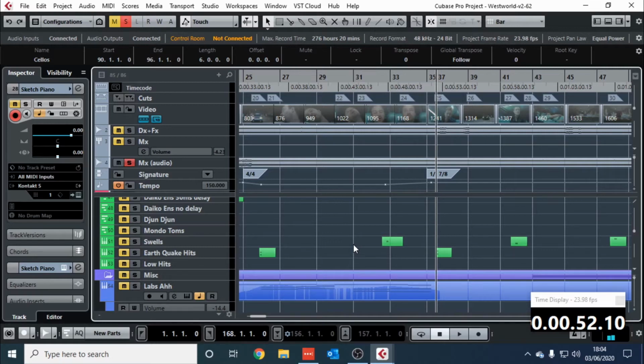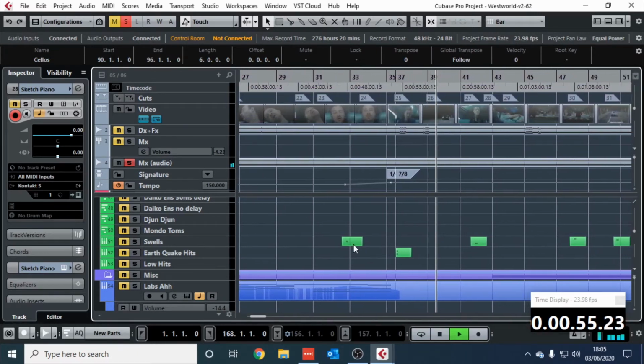The reason we're in 7/8 most of the time is because I wanted it to feel like 4/4, but the first beat comes too soon. So you kind of go 1, 2, 3, 4, 5, 6, 7, 1, 2, 3, 4, 5, 6, 7, 1, 2, 3, 4, 5, 6, 7, all the time. It almost feels like it's speeding up, even though it's not. So you know what I'm getting at.